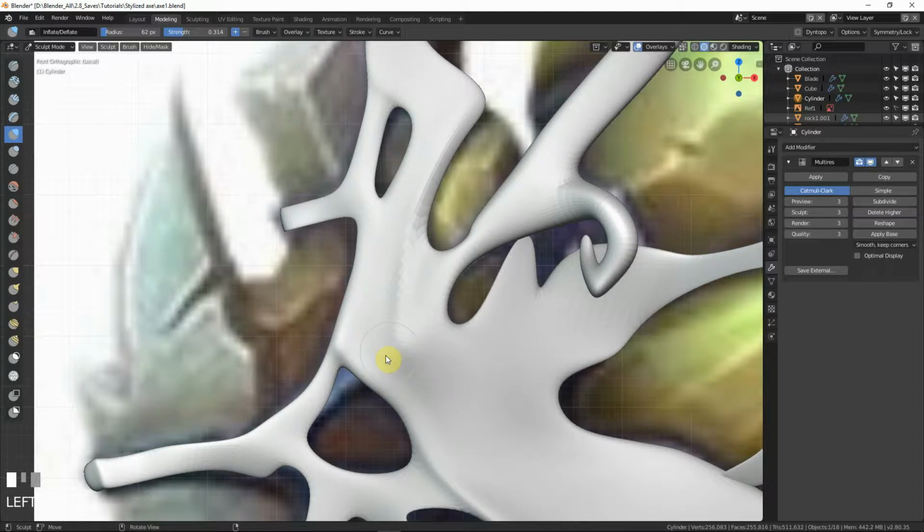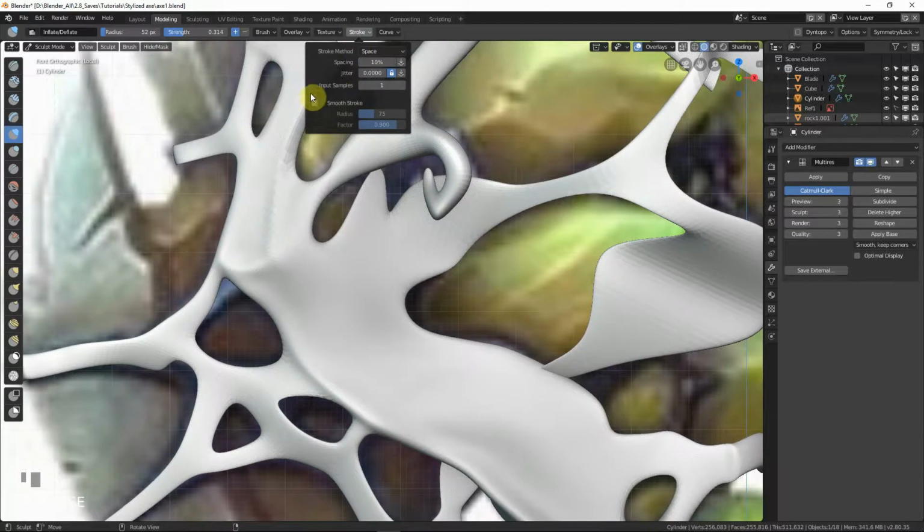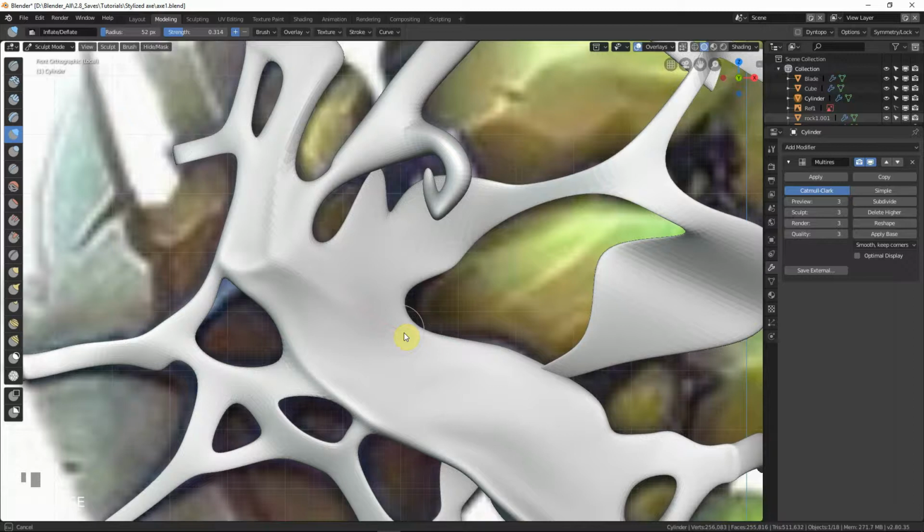Oop, I accidentally hit grab, so let's go back to inflate, bring this like that, so it joins with that corner there, and then we've got a long piece coming through here. So maybe we can add steady stroke here as well. Could work. Smooth stroke. Let's see how. So that's not too bad. For a steady stroke, maybe we're gonna make the strength more here.